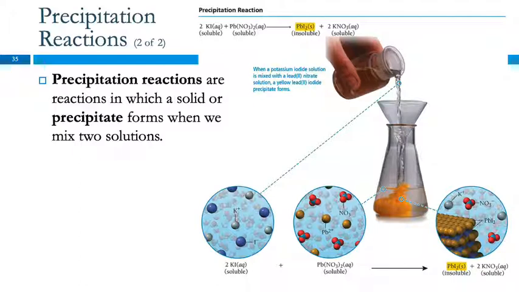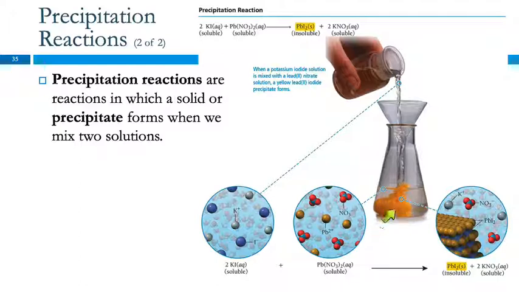So here we have a photograph of a precipitate forming. This one's kind of a bright yellow color. So what's happening here is we're mixing potassium iodide and lead nitrate. And both of these solutions look like water. They're colorless and they're clear. By the way, clear is not a color. You can have clear blue or clear green, but water is not just clear, it's clear and colorless.